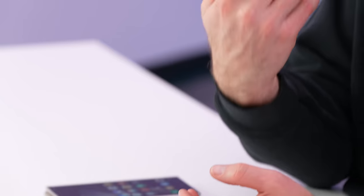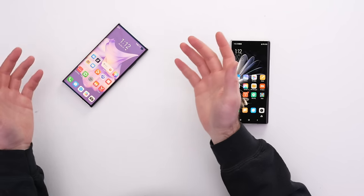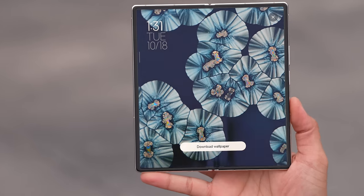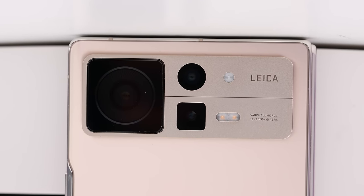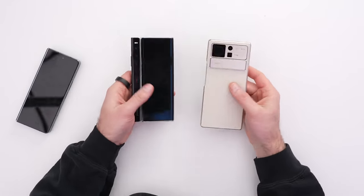As for the Mate XS2 outward fold design, I feel somewhat sensitive about constantly resting my fingers on the exposed display. My edge goes to the Mix Fold 2. This is flagship category all around — display quality, camera performance with Leica. Mainly I wanted to analyze the different mechanical approaches and where I think the folding phone category is going based on these designs. I would love to see a North American version of the Mix Fold 2 — this is an ambitious part of the market, and that's why I'm so excited about it.